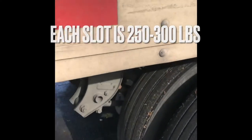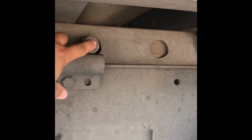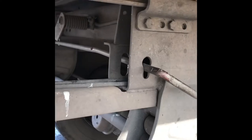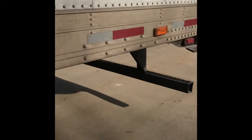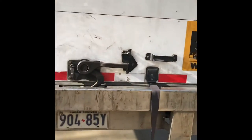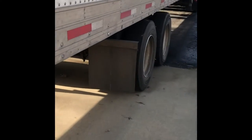Now you just come back here and check it — there it is, the pin slid in right into the slot like it was supposed to. The pull-in mechanism and everything goes back into where it's locked into place. You can also go over to the other side to make sure that pin slid in, and always make sure your trailer's shut. It's locked in.